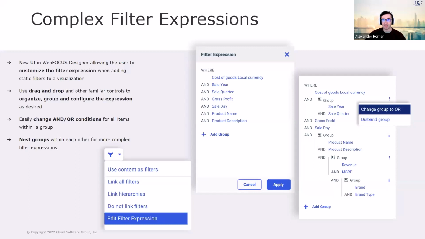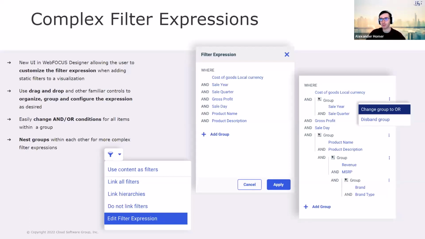There are certain cases where you might want to create more complex combinations of filters that relate to each other in very specific ways. So maybe you want 2 filters or more to be combined, but not combined with certain other filters. I'll show you an example of this when I get to the demo portion. This would be something that you could use complex filter expressions for. This would allow you to select the data that appears in your charts or reports a lot more specifically and make sure that particular values are included or excluded.